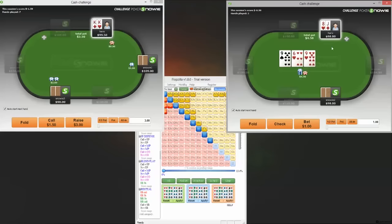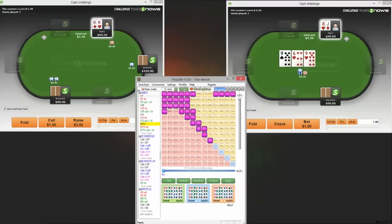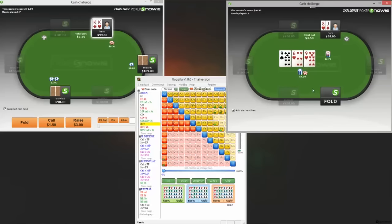Let's dive into some spots. With 8-Jack off, I open from the button, which is standard — our button range is obviously going to be super wide. On this board, one approach would be to c-bet pretty much everything, the idea being that villain just folds a lot. But I'd prefer to make sure the hands we c-bet are good bluffs — hands that block this board. The 8-Jack does that perfectly, blocking 8-9, 7-8, and 8-10. The jack is quite helpful too, blocking hands villain will continue with. So I make the standard bet sizing and we get a fold.